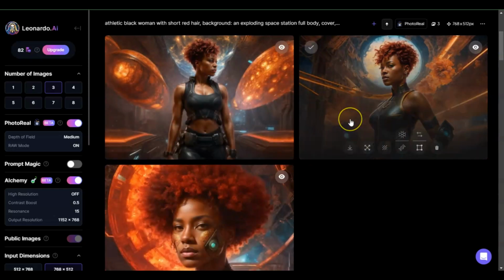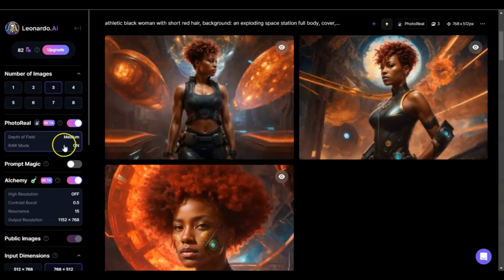This will be fantastic to create images for games if you're trying to do illustrations. If you're trying to do illustrations for a book, this will be fantastic. If you're doing something animated, obviously this would not work. But still, it is a fantastic way to render images and to bring your imagination even more to life, especially since it's now combined with Alchemy, which creates these amazing images that you can do for any project. So I highly recommend PhotoREAL.